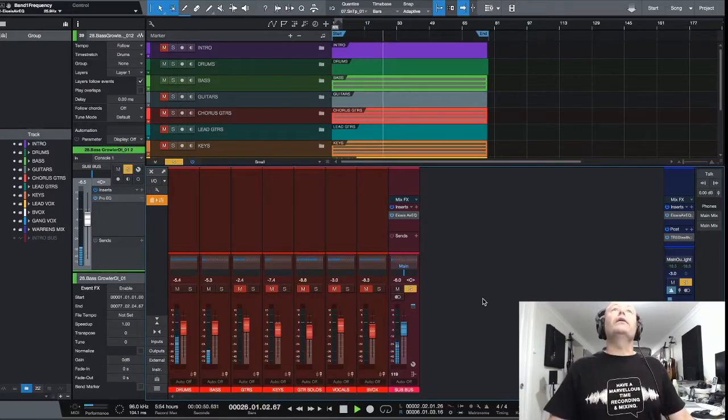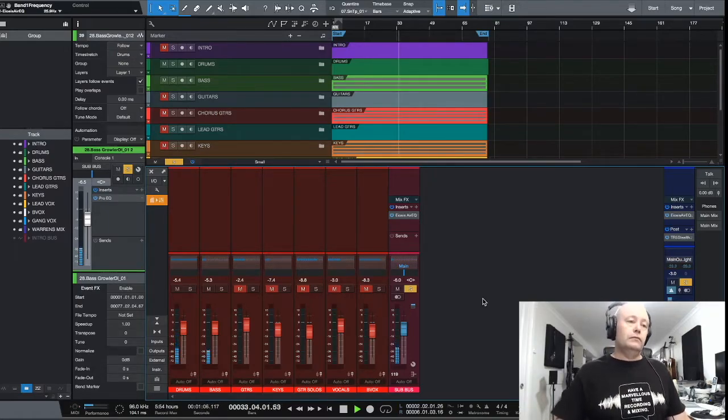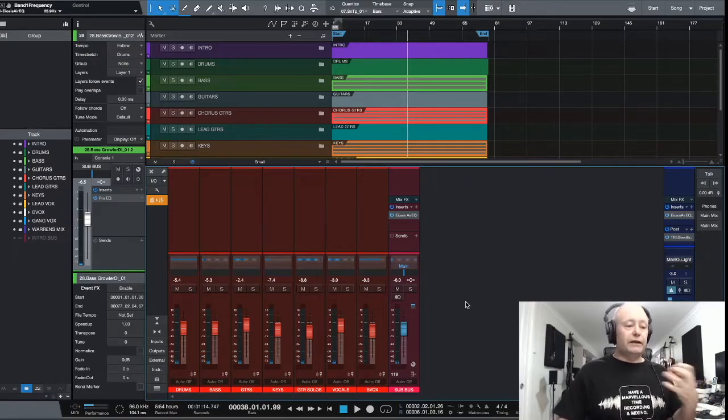So you can hear the bottom end of the bass drum thumping through with the bass. And you can also hear the bass line up underneath just groaning away there. So I'll play the whole mix and take the sub bus out of it, and you'll definitely feel presence being taken away.